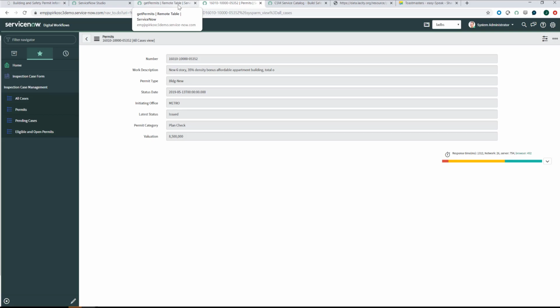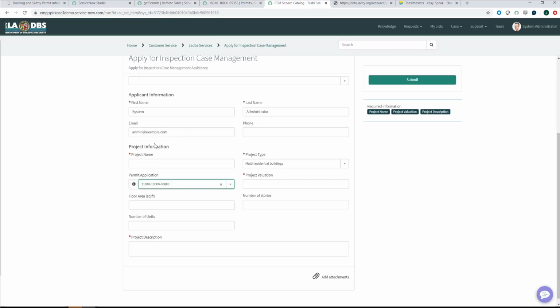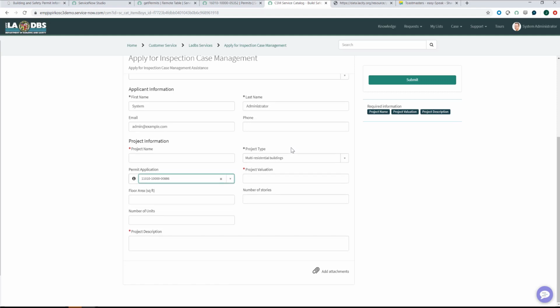What I can even do is go further, because with the application I showed you earlier, once you pull back the permit, I already know the valuation. I already know the number of stories. I can pull all this information out of the permit. So instead of having this customer fill out this really long form like they're filling out today, I can just have them put a permit application number in there and not even have to write the whole thing, right? They can start typing, and it'll populate the whole form for them.